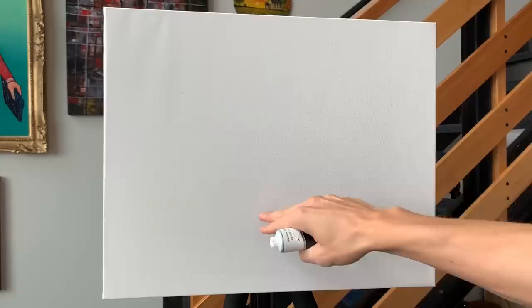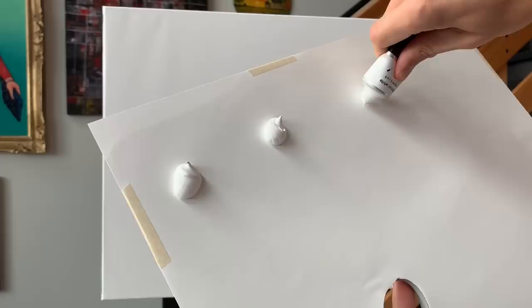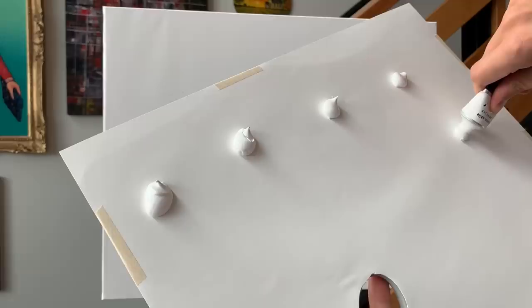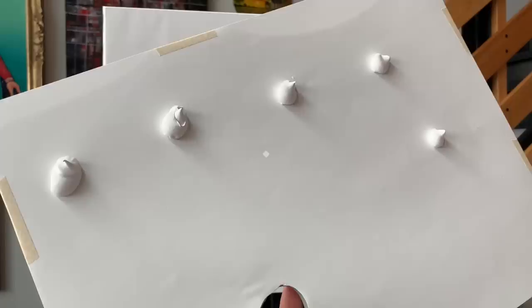So now I'm gonna add a little more here, and maybe less as we go. Maybe a little less right here, a little less here, and then one more right there. Not too much, okay? So we have more here. Now always close the lid so that paint won't dry up in there, okay?